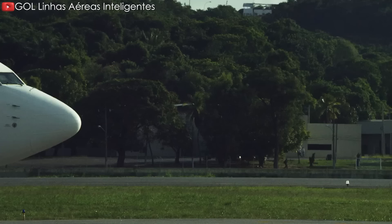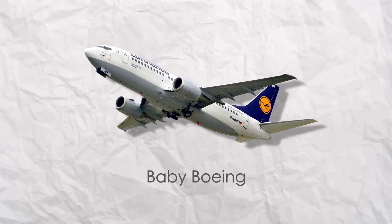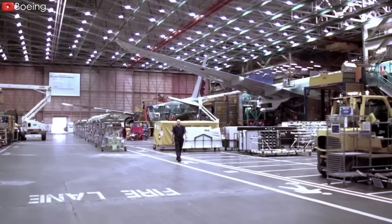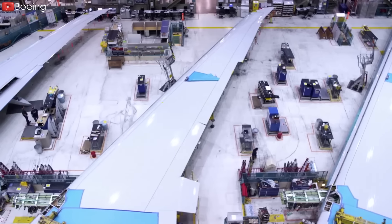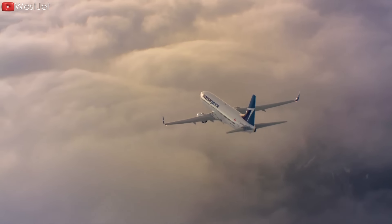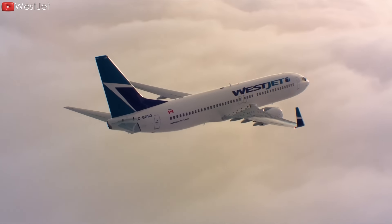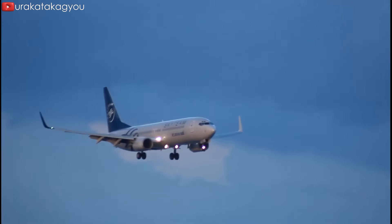It has been 57 years since the Boeing 737, affectionately dubbed the Baby Boeing or the workhorse of the skies, took its first flight in 1967. Known for its efficiency and versatility, the 737 is the best-selling commercial jet airliner in history with over 10,000 having been built. How is it possible for Boeing to not only run such a long-lasting production for an airplane model, but also make it even more competitive until now? And is there an in-sight end for this aircraft? Let's find out.